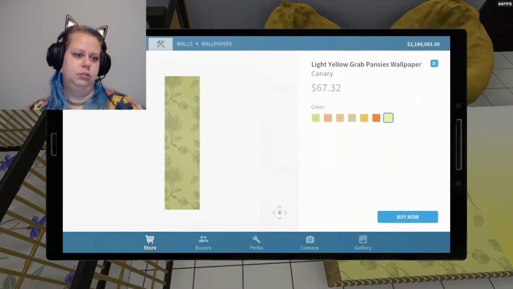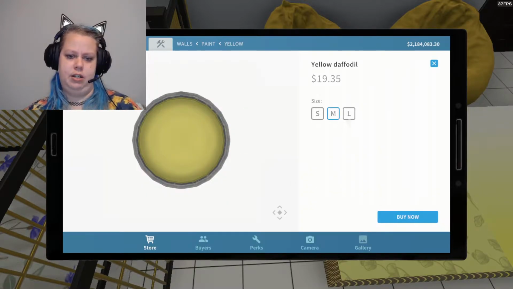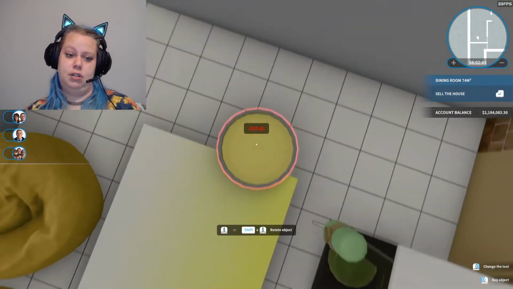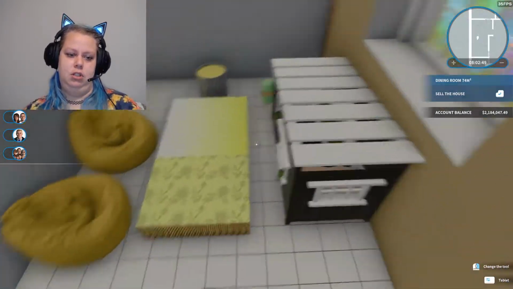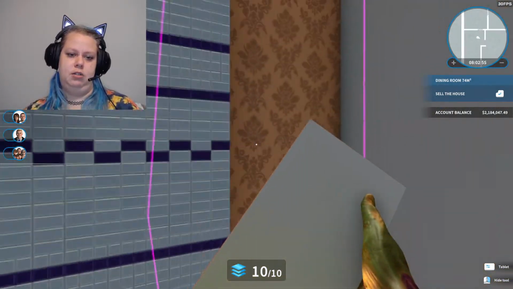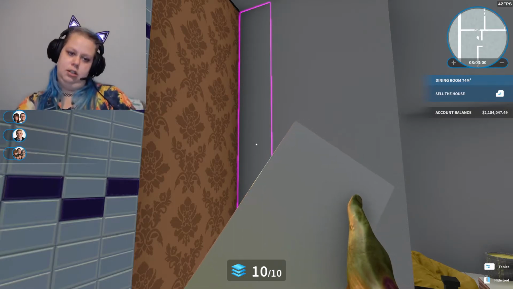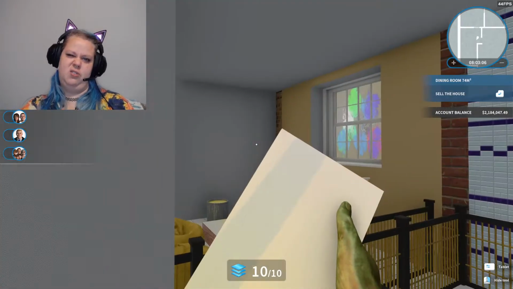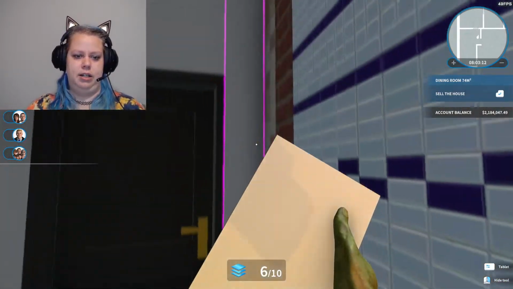And then, walls, paint, yellow, daffodil. That's a pretty good match. I'll take that. Okay. Alright. Now, how are we going to try to set this up? How about... Oh, yeah. Fuck. That has to stay like that. Okay. I wonder if you can hang a picture on that. You think so? Maybe. I hope so. Because I'm not exactly a huge fan.